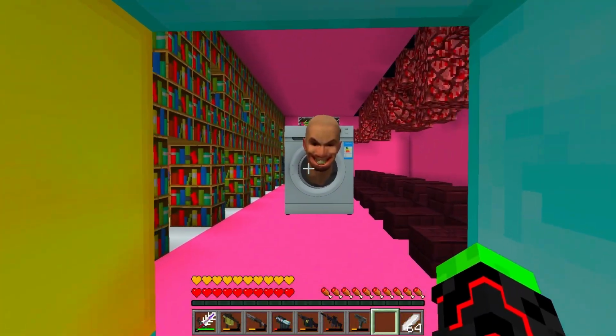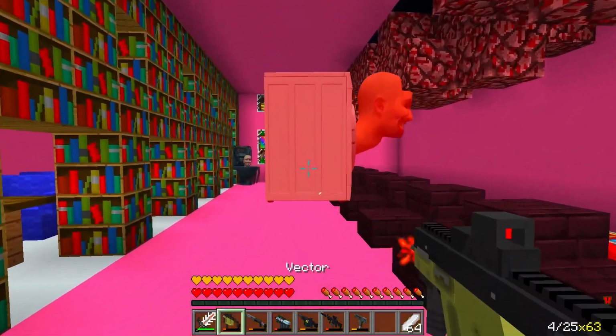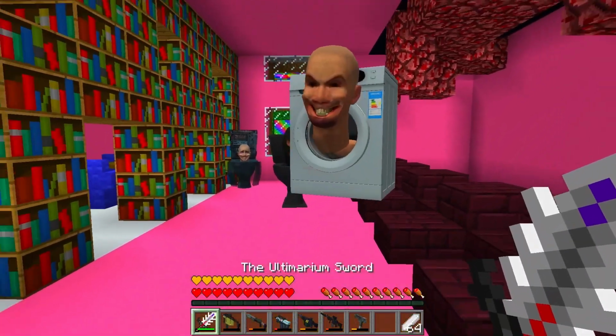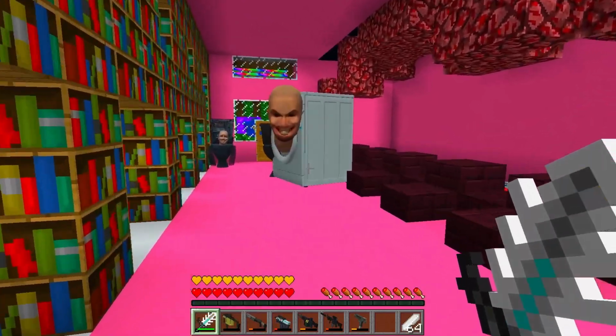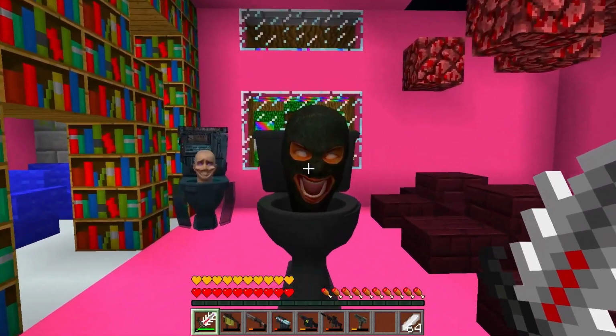Alright, let's move on. Wow, guys, a Kiwi washing machine. You look cool. Let me give you a run for your money. And there's a gang toilet in the back of it. Look, it's a real gangster. He's wearing a mask. You're a robber, aren't you?